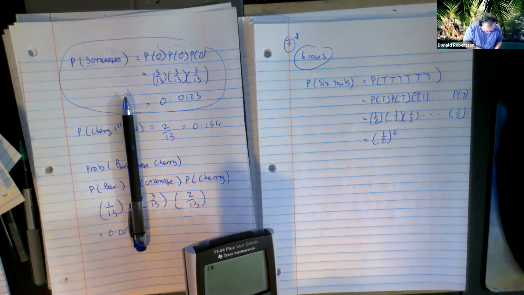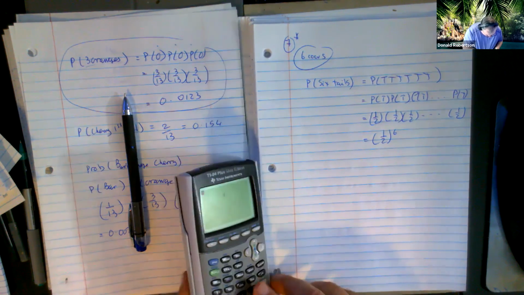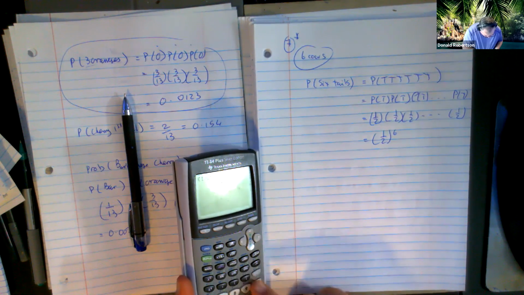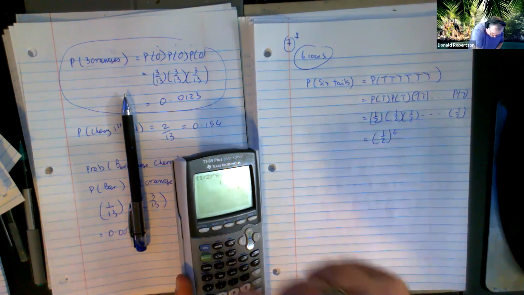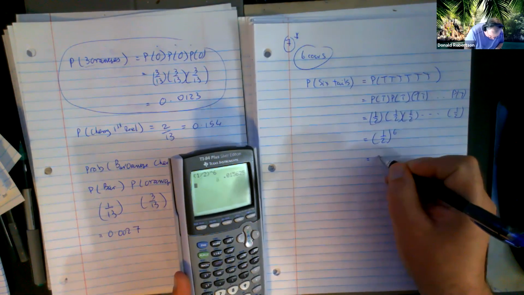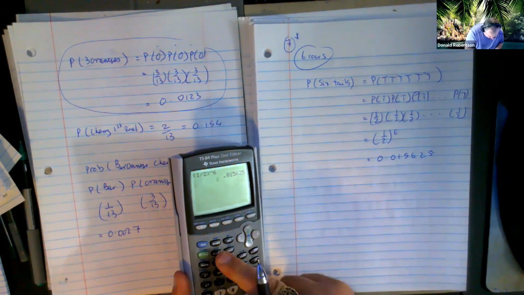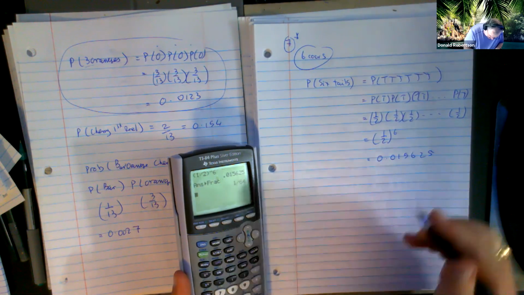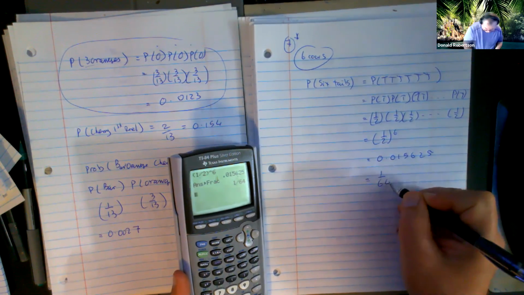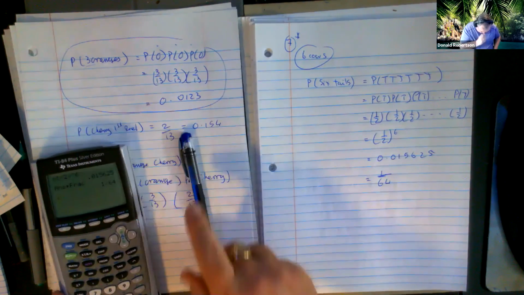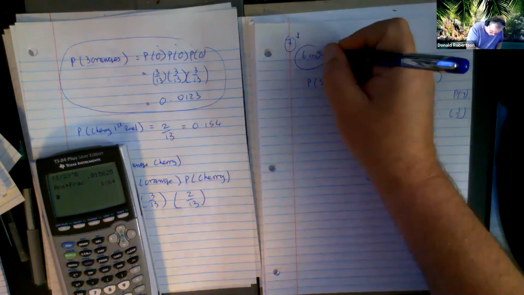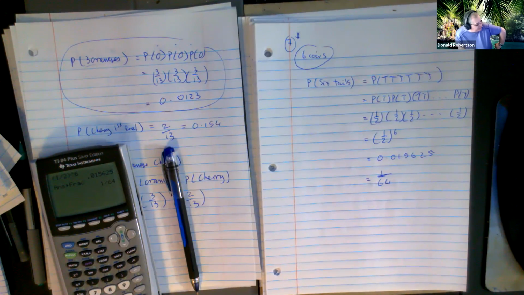So on the calculator, 1/2 raised to the power of 6 ends up being that guy, which is 0.015625. Or if you want to see it as a fraction, 1/64. So if you threw 6 coins in the air, the chances that every single one of those was going to be a tail is that guy there.